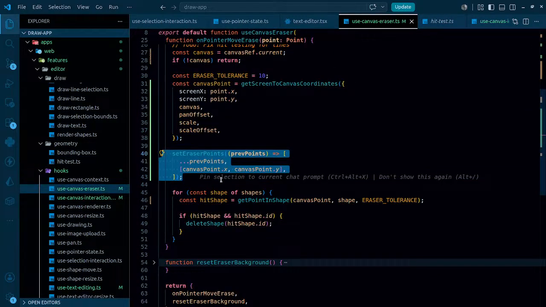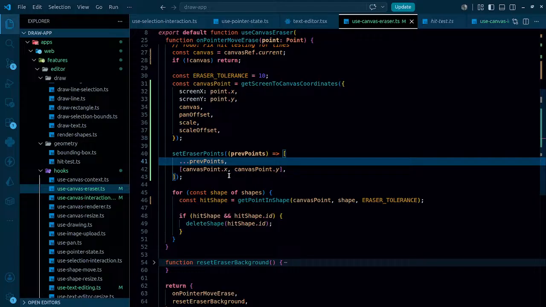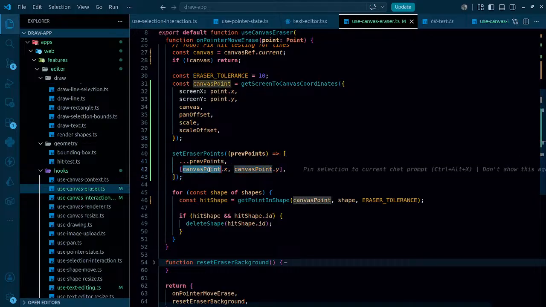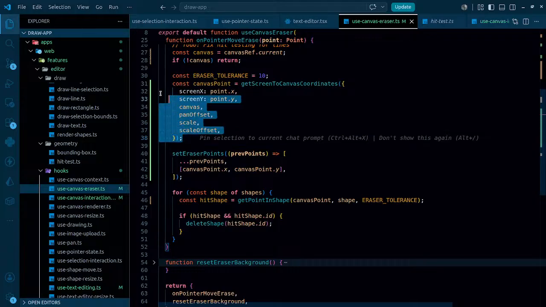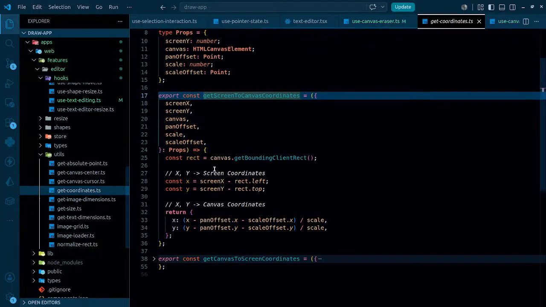First of all, we are rendering it, right? When it comes to rendering this, so we have previous points and the canvas point x and canvas point y. So they are the screen to canvas coordinates. Once I'm passing everything, I should definitely be getting there.